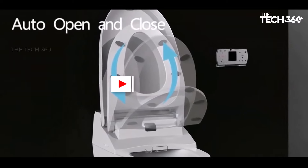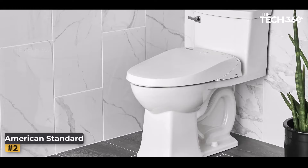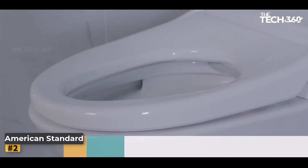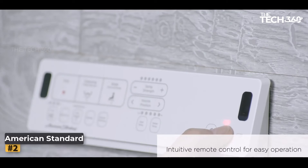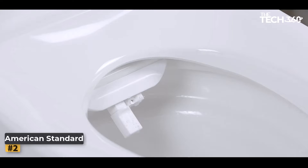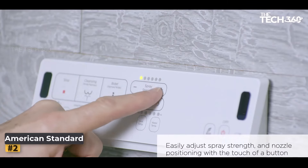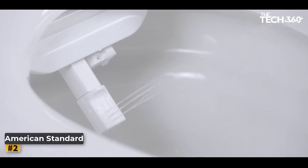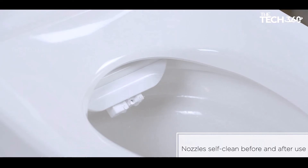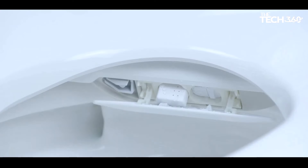The Woodbridge B096OS also embraces smart technology with its auto-open and close lid. Number 2: American Standard Toilet. The American Standard Advanced Clean 100 Spalette Bidet Toilet redefines modern bathroom luxury with its seamless combination of bidet functionality and cutting-edge design. This auto-flush toilet boasts sleek lines and a soothing bidet cleansing experience. The highlight is its heated bidet seat equipped with dual nozzles that direct a gentle stream of warm water to both front and rear areas, particularly beneficial for expectant and new mothers.